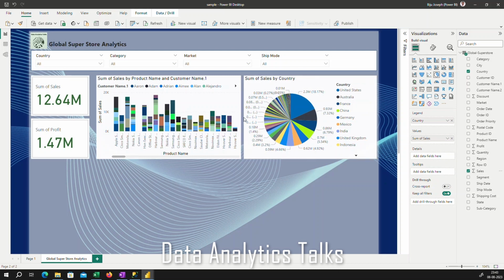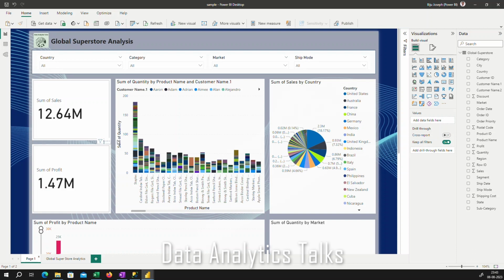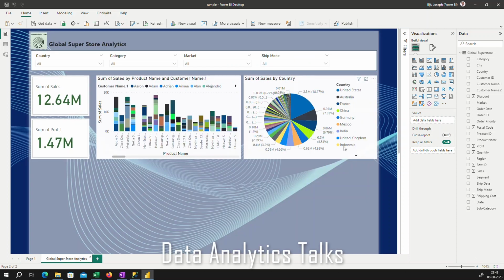I just place a little bit of spacing. We have almost built our first portion. Of course, you can change the height and width of these visuals as per your thoughts and design plan.